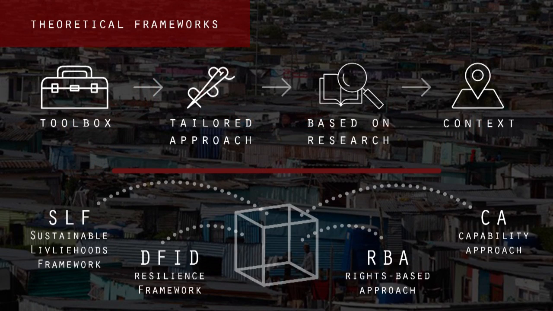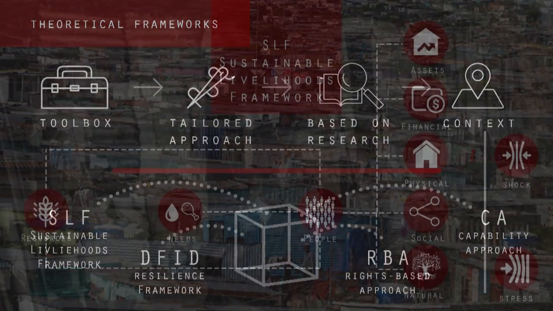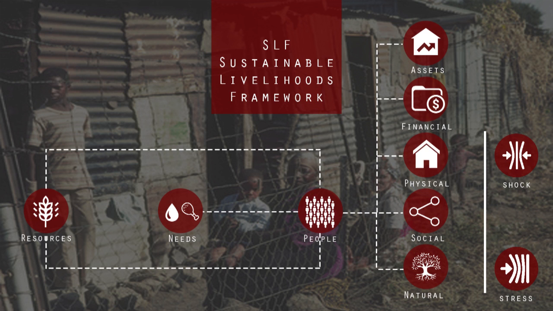Theoretical frameworks identify 4 methodologies in order to capture the nuances and complexities of poverty from a distinct point of view. Each applies their own tailored understanding of particular context and a shift in thinking from the perspective of professionals, organizations, governments, and the urban poor communities to become more adaptive. The Sustainable Livelihoods Framework is a tool to improve our understanding of livelihoods, particularly the livelihoods of the poor. This model is divided into people, basic needs, resources, assets, shocks and stresses, and access and control.